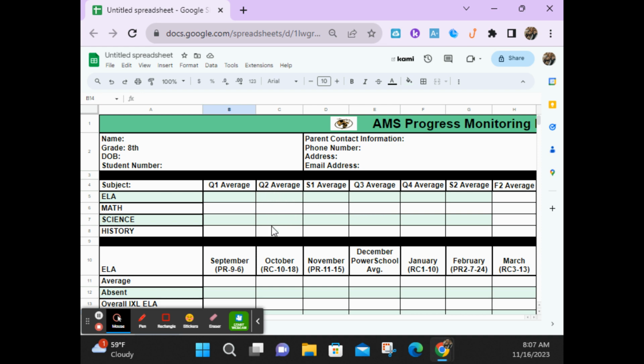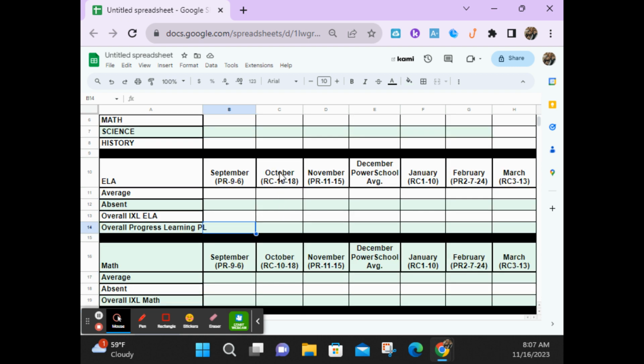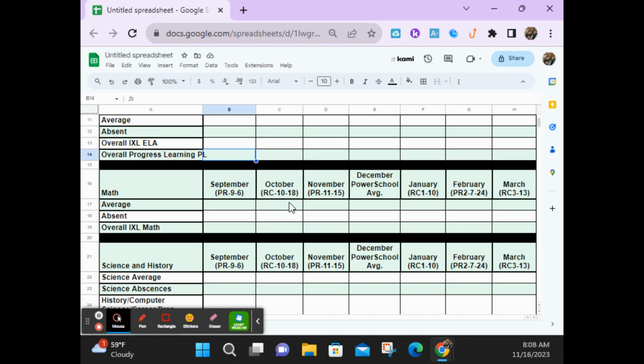Should we have anything for Q2 average here? Q2 average? No, because that is a report card. This will be second 9 weeks report card. All right, for the month of October, you should have used the data on your report card to fill in here. Okay?